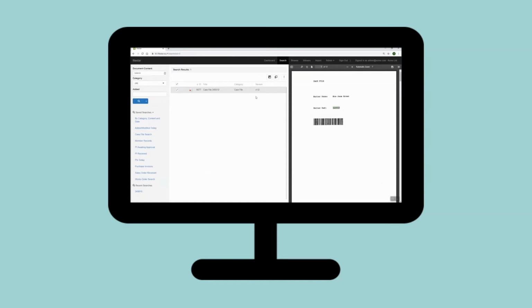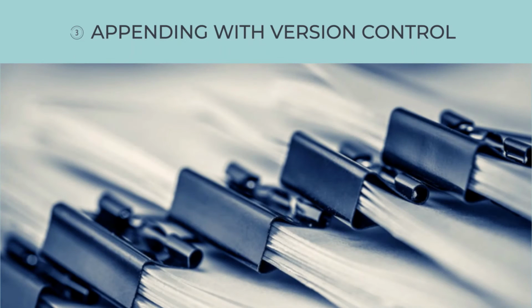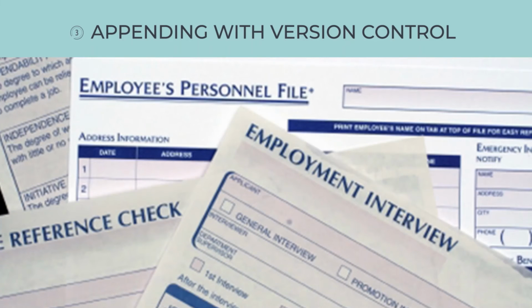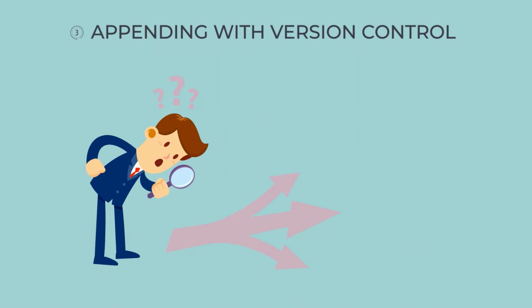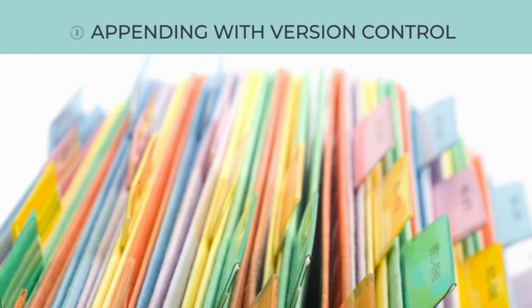More on this later. Quite often in a business, the requirement to add more pages to an existing document is needed, especially when storing case files or HR documents. In hard copy, this can mean searching for the file, which can be a problem at the outset. Where's the file? Filing cabinet, storage box, offsite storage. Let's just say you've found it. Then you can add it to the back of the file, requiring stapling or dividers, and then refile it, which all takes extra time.